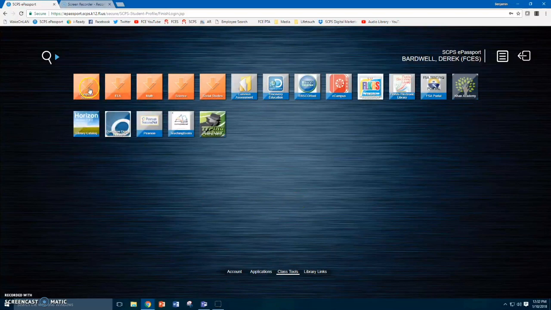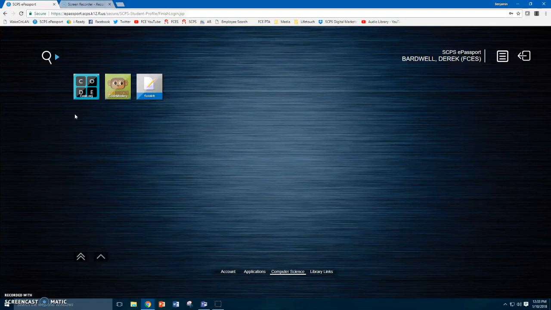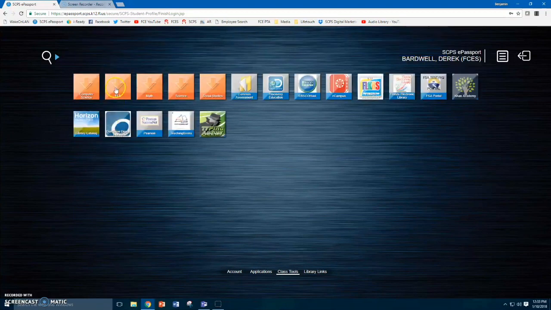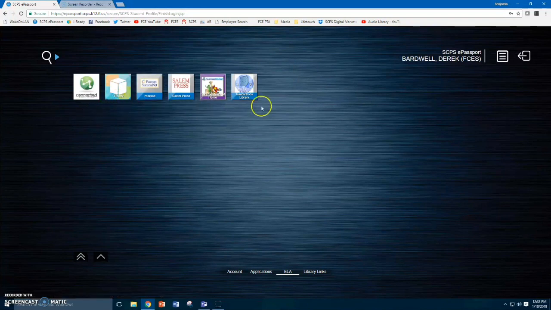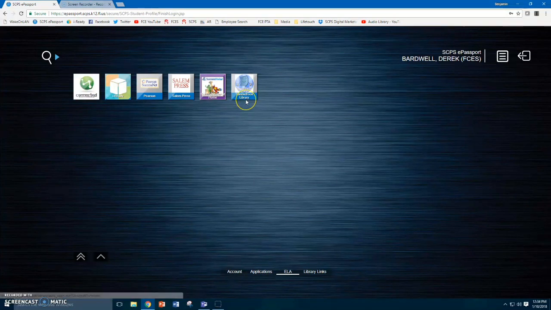First of all, Computer Science. The tiles inside of the Computer Science folder are really helpful at allowing you to practice the skills that you're learning in computer science with your teacher. In the ELA, English Language Arts tile, you'll find all sorts of resources that will help you to be a better reader, including iReady, which you already know about. Pearson's SuccessNet allows you to get to the digital version of your school reading book. And of course, again, the Tumble book library.